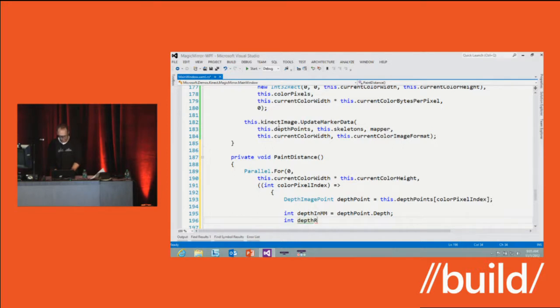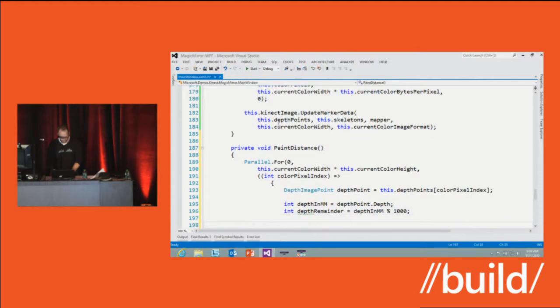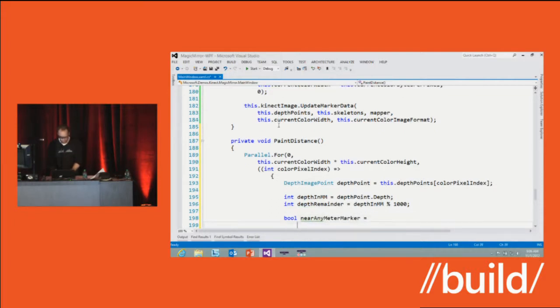So I'm going to use a mod here. Depth remainder equals depth in millimeters mod 1000. And then I'm going to have a Boolean about, am I near any meter marker? And I'm going to be near a meter marker if depth remainder is less than 150.